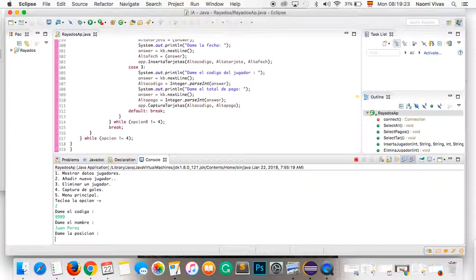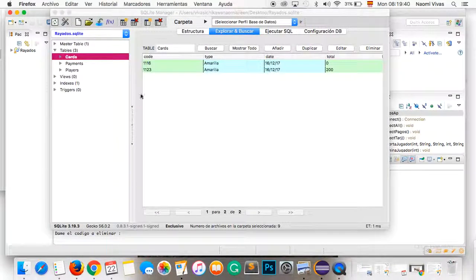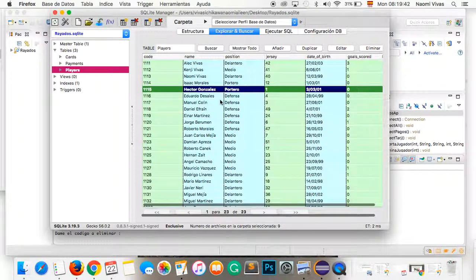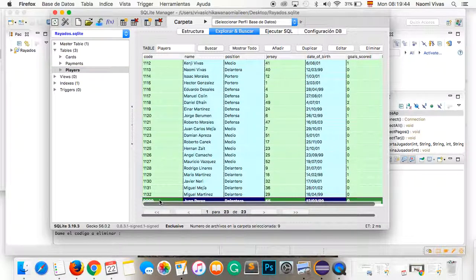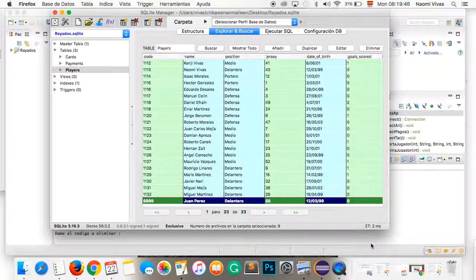Let's put forward. The jersey number. And then date of birth. And then it will say that it already established a connection to the database. So we go here to the players, and over here you can see the new player that was added just a few seconds ago.